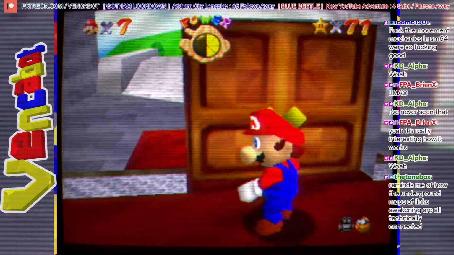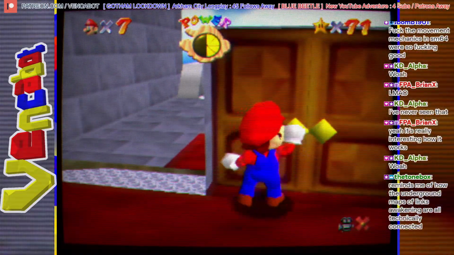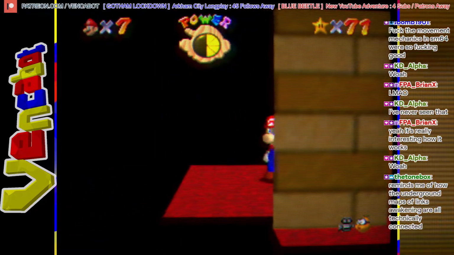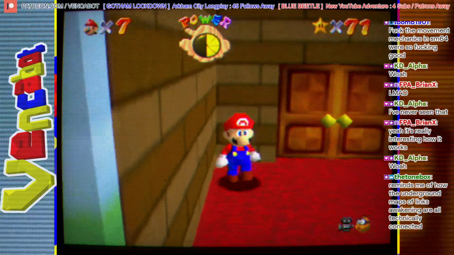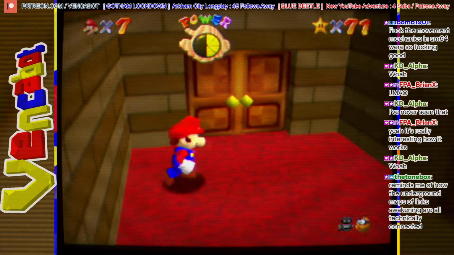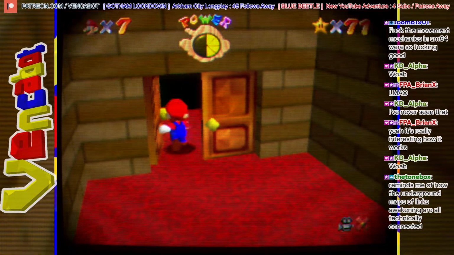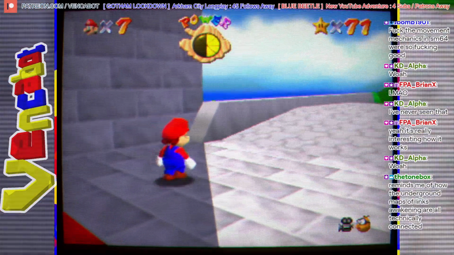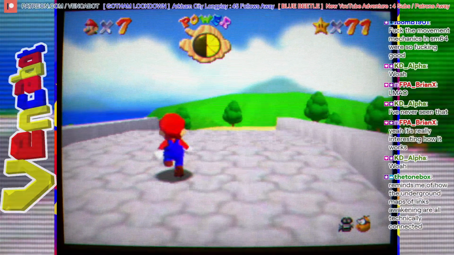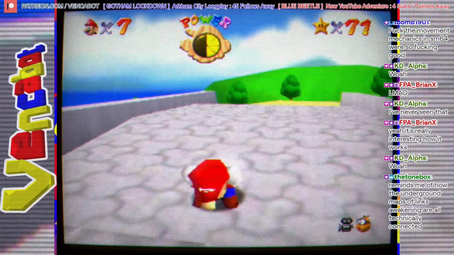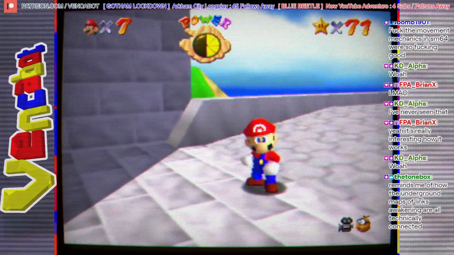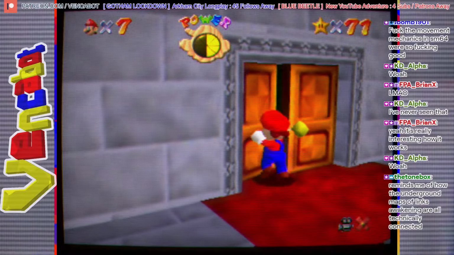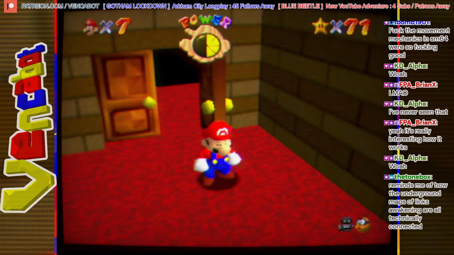Reminds me of how the underground map of Link's Awakening are all technically connected. Yeah, exactly, Tomebox. Like, why would they do it that way? Let me try and walk right here, and then walk through right here. There we go. So you can get out of there pretty easily. But yeah, so if I walk through this side of the door, he comes out the other side of the door. They programmed it so that, I guess the doors are like the same door, like they are in real life, and the side you go into is significant. That's just bizarre. And super dope.